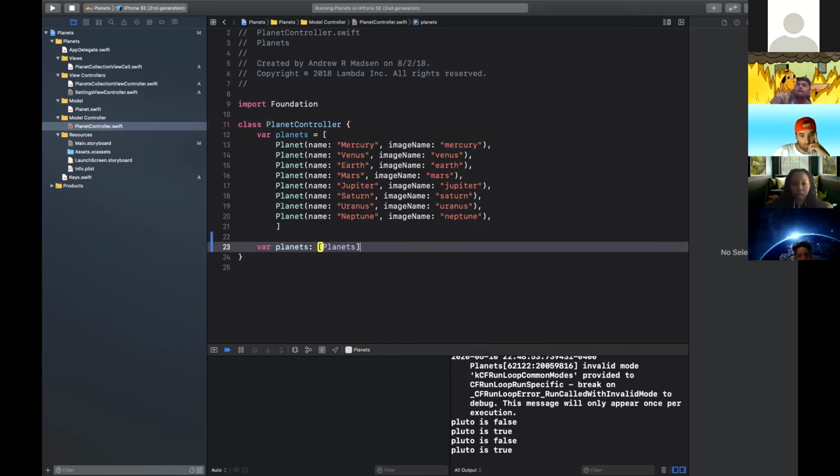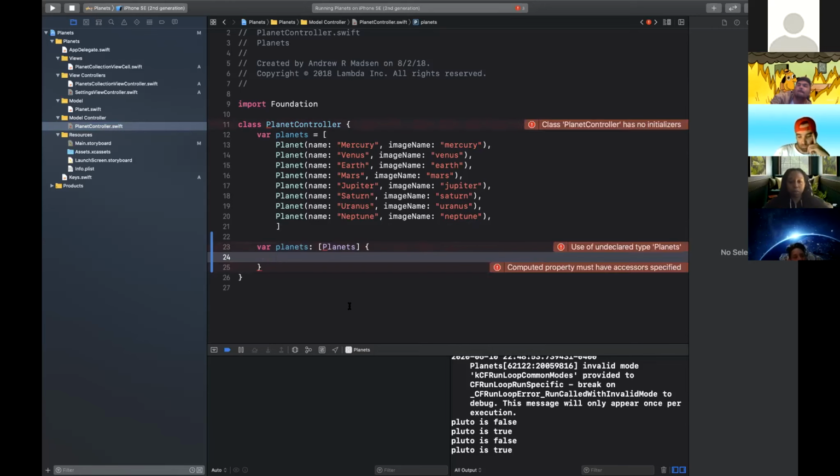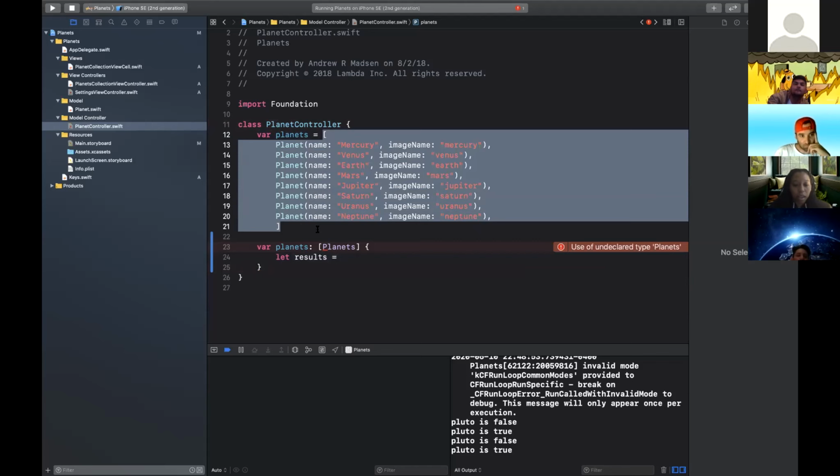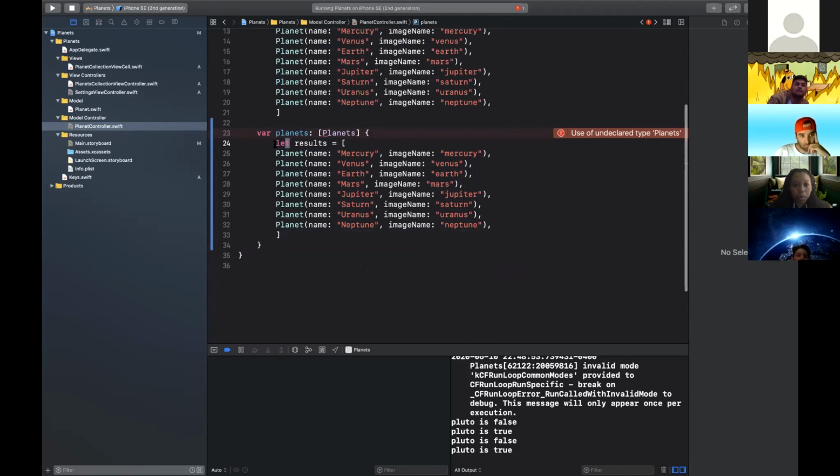No, actually, make it a regular variable. So now I want to have my little temporary variable inside because I'm about to do some calculating and I want to be able to return something. So I'm going to call this results. And I'm going to take this array up here, and this is going to go in my results array. And I actually want to make this a variable, not a constant.